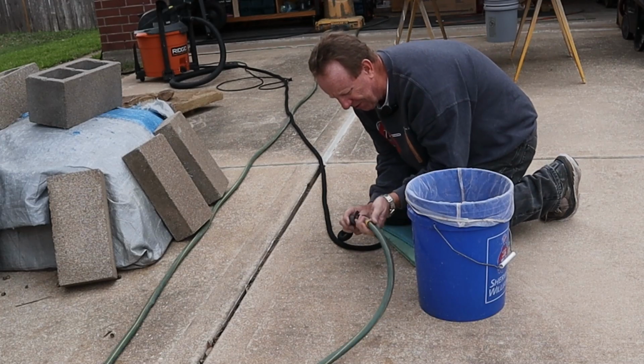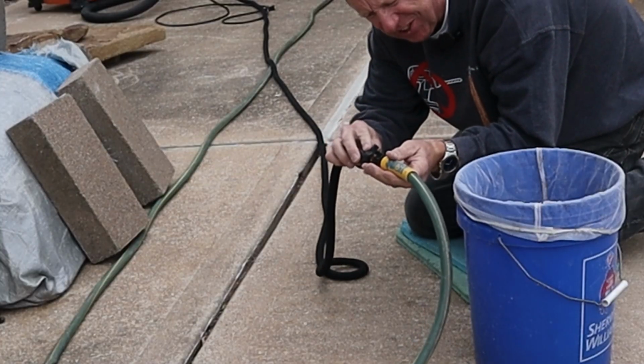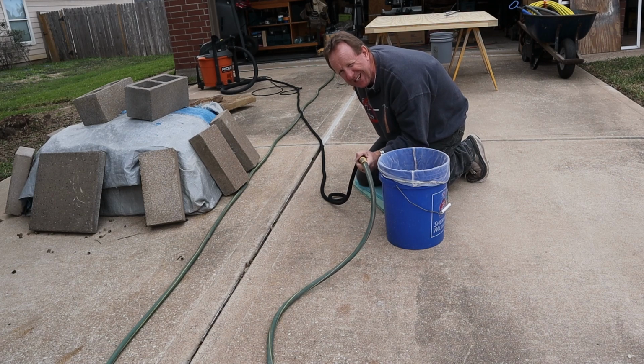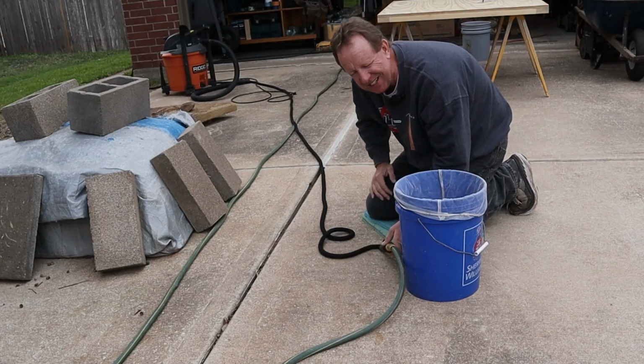So here's what I'm going to attempt to do. I've got the hose that's hooked to the hot water heater here. I've got another hose hooked to the outside faucet. I've got a shutoff valve here. I'm gonna turn the water on, open this up, try and blow water through that end, bust that loose, shut it back off, and see if we can get this flowing.